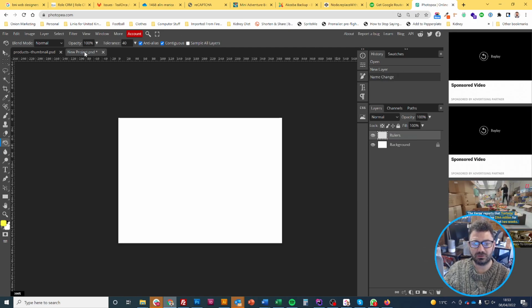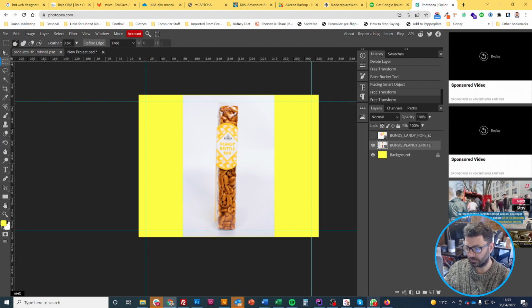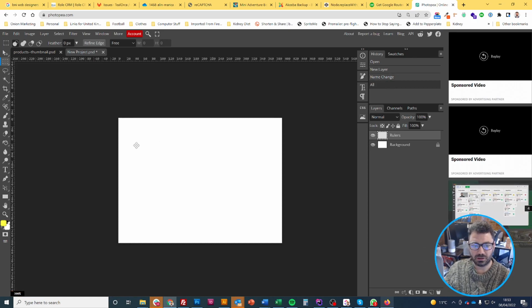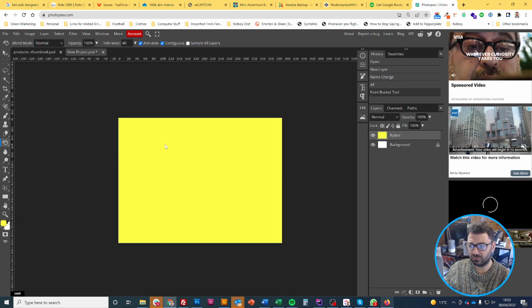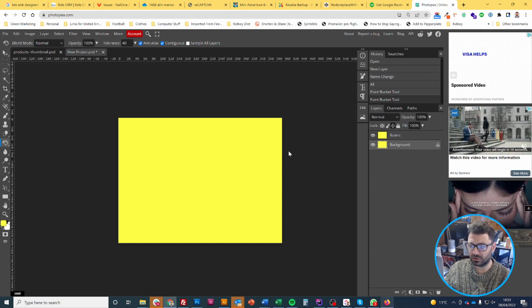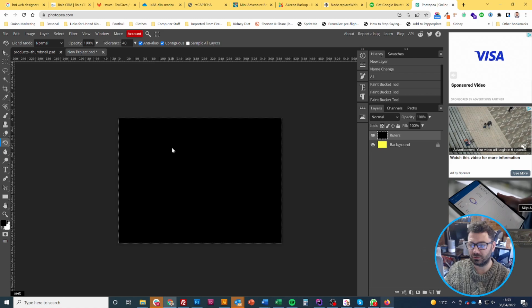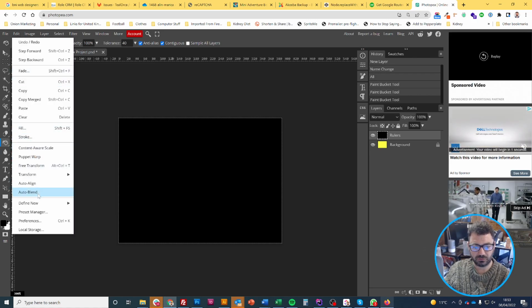And you know what I can actually do? I can go back to here. No, it won't matter. I'll press Control and A to select all. I'll press the fill button and I'll fill it. In fact, what I'll also do at the same time, so I fill the background with that yellow, so I have the same rule. And so then, because I've done that, this one should be a different colour, so I'll do it black. And then I will do my edit and then transform.